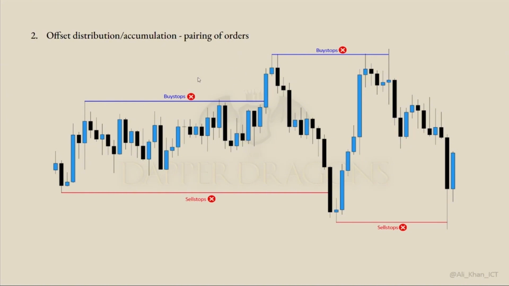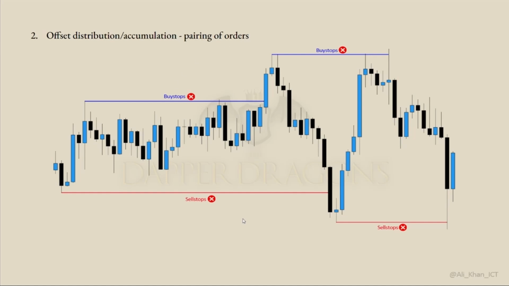And it will come back down. And the buy stops that were over here, these will be distributed down to the sell stops over here, right? All the sell side liquidity has now been taken, and these orders, which were sell stops, are now paired with buy orders, and these are then distributed back to the buy stops above this high. And then the buy stops above this high, they're paired with sell orders and distributed back to the sell stops, which are willing sellers in the market.